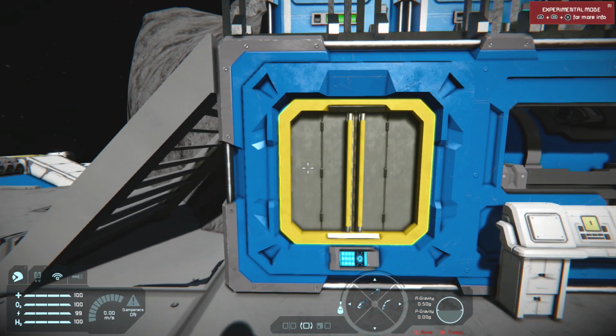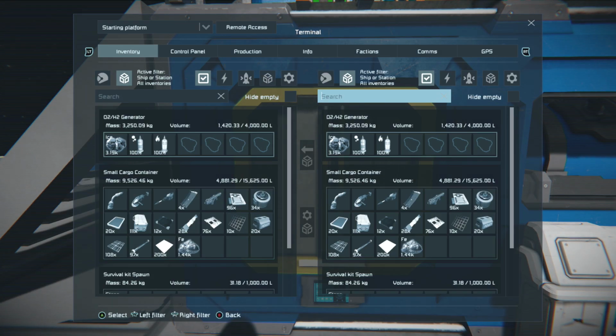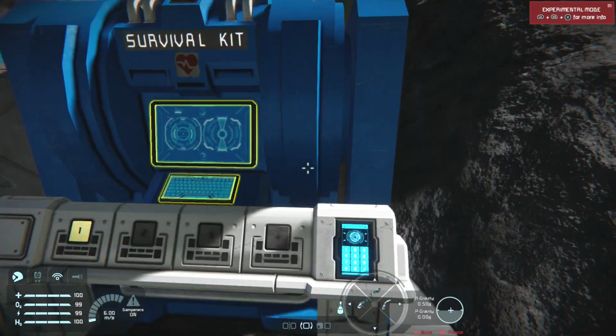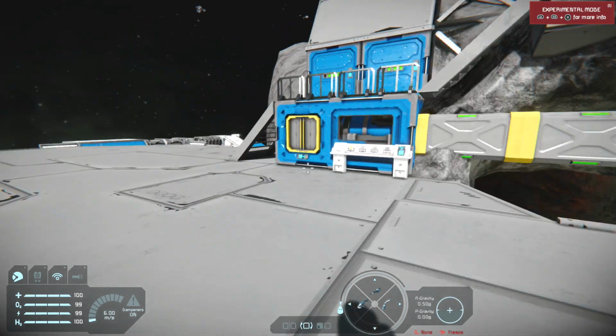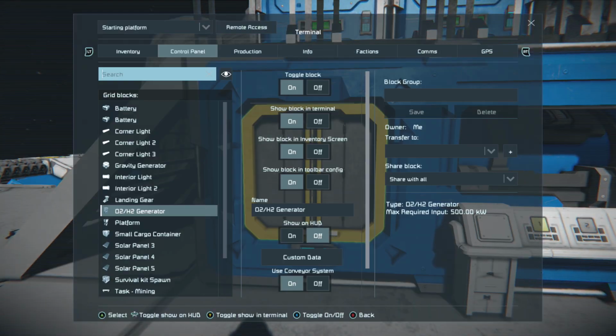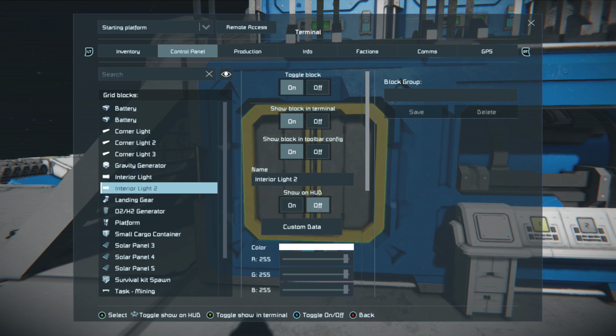The whole point of how the conveyor system and the grid system ends up working is you can see from a control panel view everything that's installed.